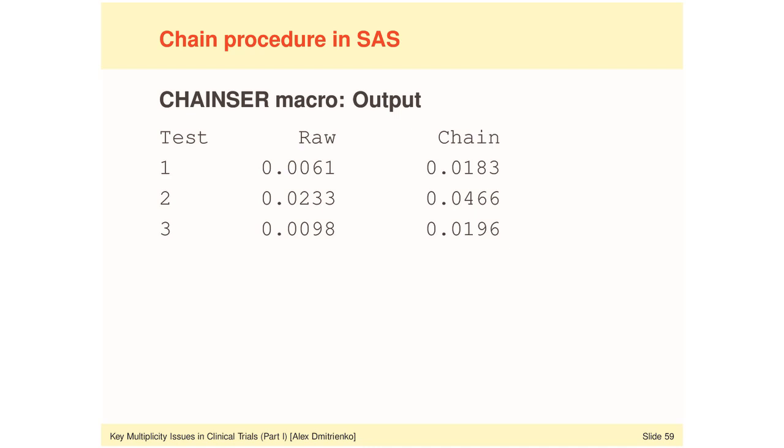As before, we see here a column of the raw p-values as well as the multiplicity adjusted p-values based on this particular chain procedure. And we also see that with this chain procedure, two null hypotheses can be rejected at a one-sided alpha of 0.025, and we can specifically claim a significant effect at dose 1 and dose 3. And it is useful to remember that with the same set of p-values, when we apply the fallback procedure a few slides back, then the fallback procedure was able to reject only one null hypothesis.